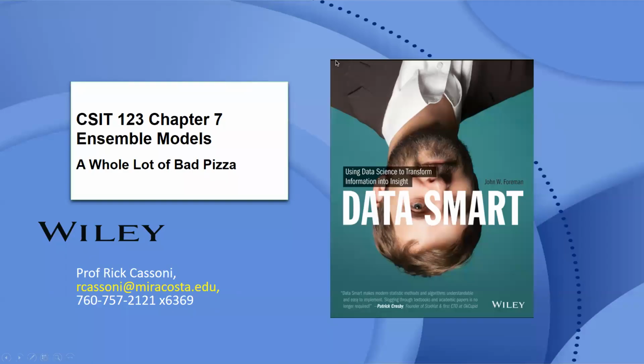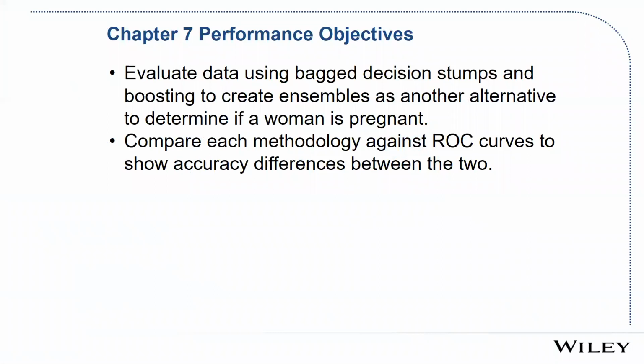All right, so welcome. And as I was saying, on chapter 9, what we're going to be doing is looking at the pregnancy data, but we're going to be applying a brand new model to this. These are called ensemble models. We'll take each one of those decision variables and look at it from the perspective of, if a person bought that, are they more or less pregnant? But instead of doing a linear regression, we're doing these ensemble models. So it's a different way of looking at things, just to do the different models.